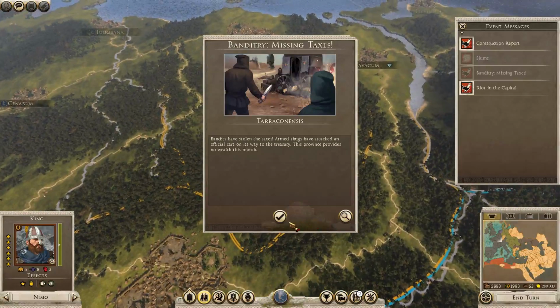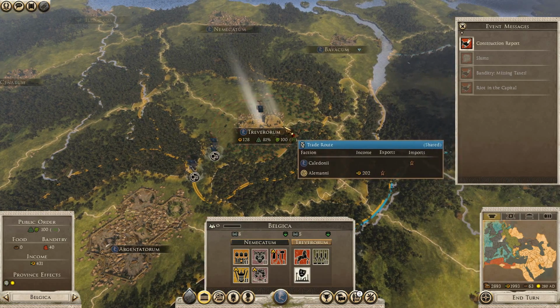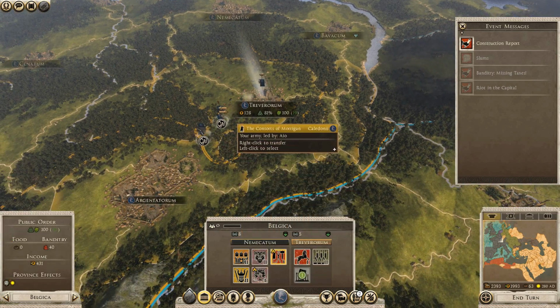Right in the capital. Uh-oh. So we're missing taxes over here, so that's going to hurt us a little bit. Oh, we're going to have to get rid of the slums there, unfortunately. I thought that we checked for that last turn.